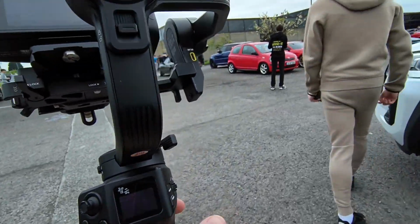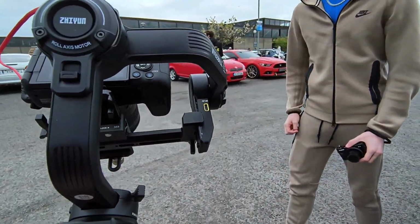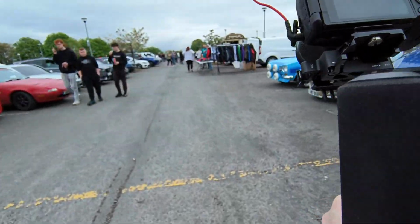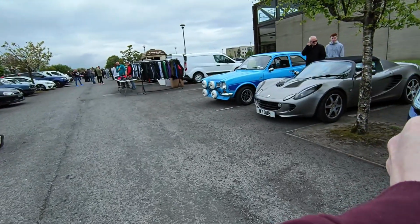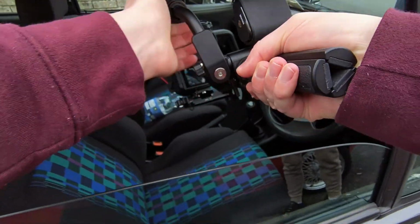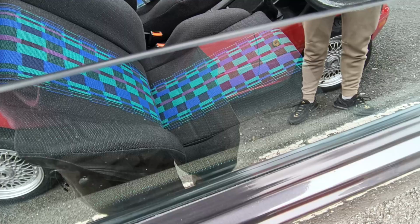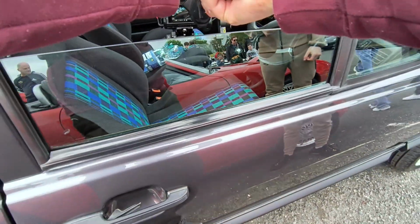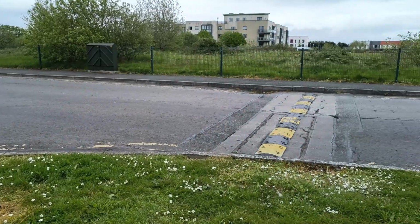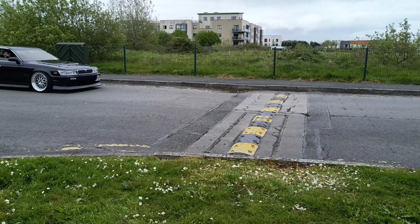All of these elements do take time, and I'm finding myself that I'm still learning all the time. There's always new things that you can do, like even say a new camera comes out that has new features. There's always something that you can add, or even take things that you have done before, or even reference stuff from other content that you've seen online, and always be thinking to yourself, how can I implement that into my own content? Always take inspiration and references from other places, not just with cars, but even from nature or even things that you see out in the real world. There's always something out there that can influence an idea.